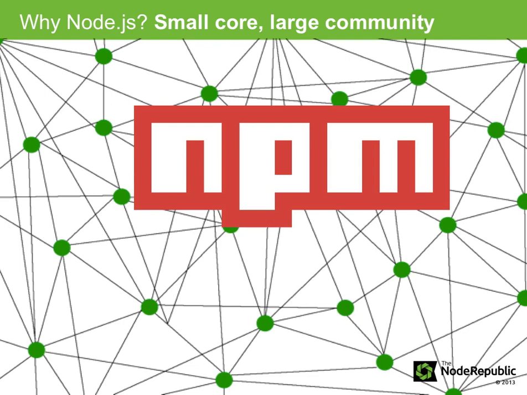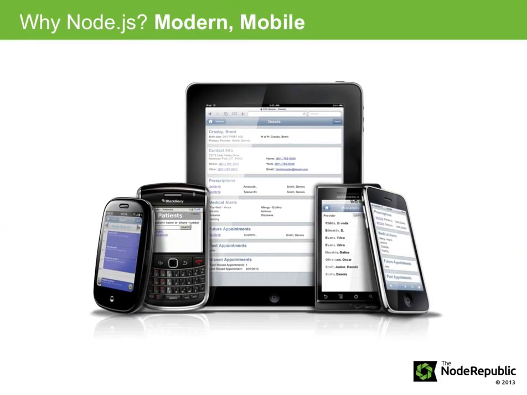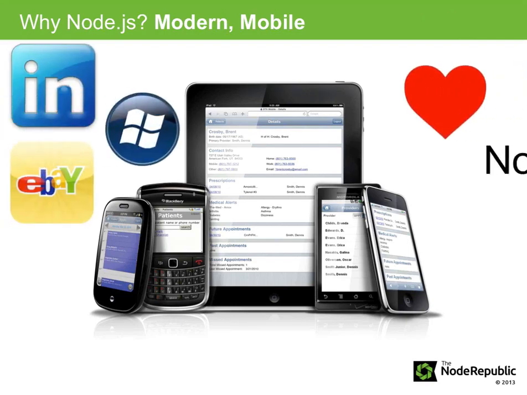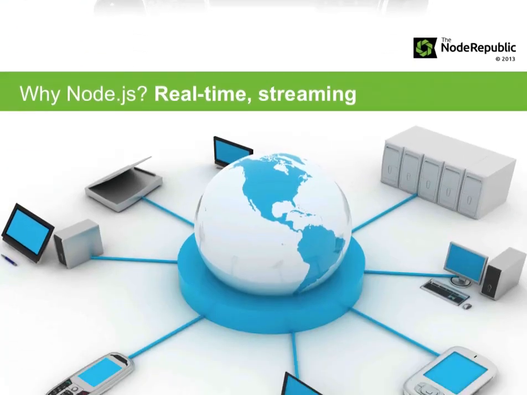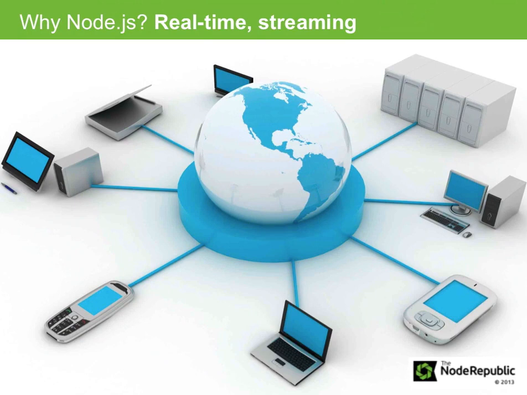Node.js is perfectly positioned as the technology to power mobile applications, which often rely on many services tied together. Node is exceptional at providing the API glue to power mobile applications. Its non-blocking I/O model, combined with JavaScript, make it great for wrapping data sources such as databases or web services and exposing them via a JSON interface. That's why companies like LinkedIn, Microsoft, and eBay are already using Node.js to efficiently and effectively power their mobile services.